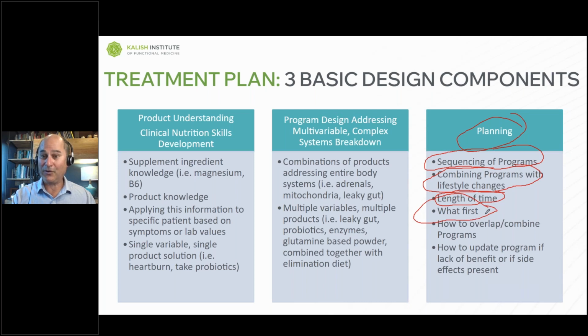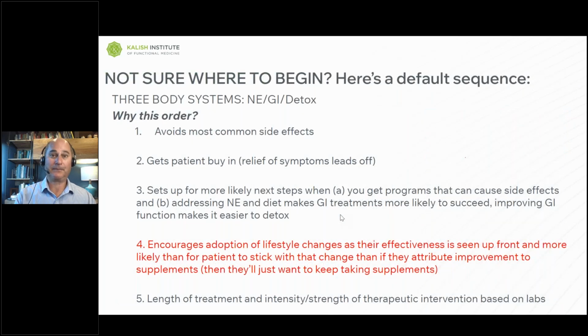What are you going to do first? Can you overlap programs? Can you run multiple programs together? Yes. Which ones? Which ones are sort of synergistic? And then what do you do to update things? What if you set up this beautiful program that's not working? How are you going to change it? Or what if they have side effects and they're getting worse? How are you going to change it? It's a lot to think about.